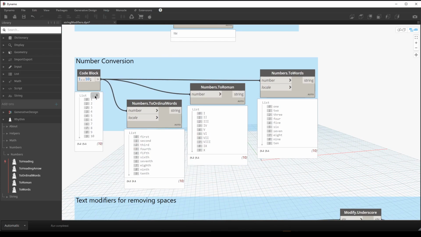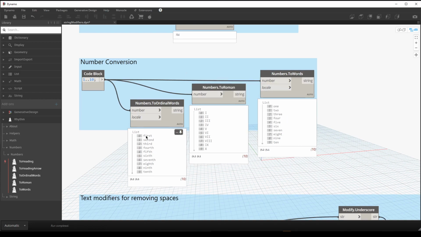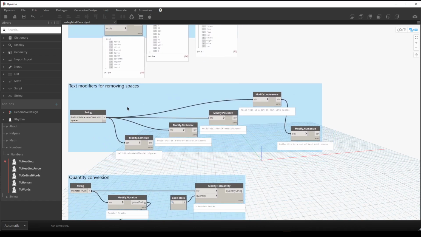So in addition to the heading conversion, we can actually convert numbers as well. So if we were to have 1 to 10, we can get the ordinal words, so 1st through 10th, Roman numerals if you really want, and words. By default, it uses the locale of your machine. So depending on your machine's locale, it will use that. You can override it based on the values available at the link, but for the most part, you can leave that part blank and it will just work. In a future update, this is going to also have the ordinal words without the full word. So it'd be the number first, so it'd look something like this. So in a future update, I'll have that embedded in there as well.